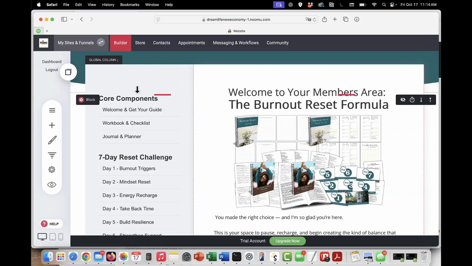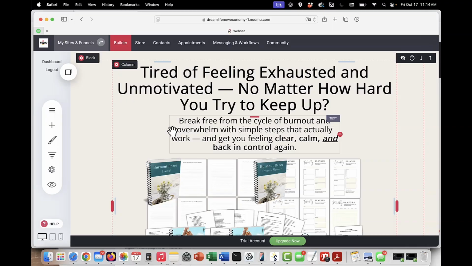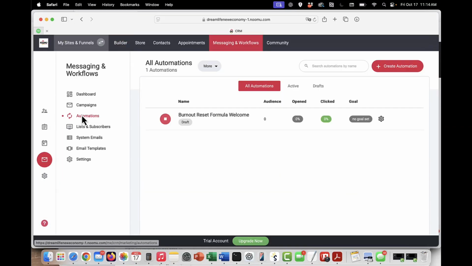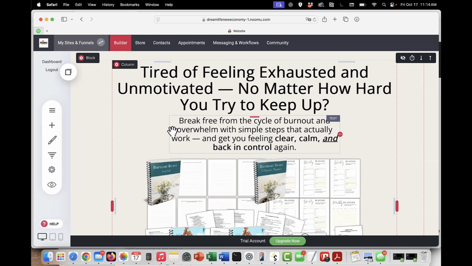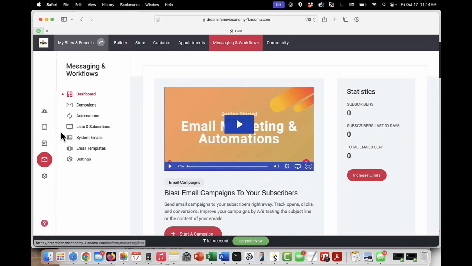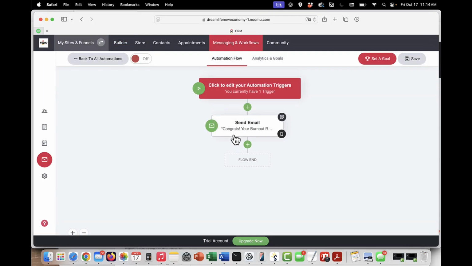So the only thing is updating those few items on the main page. And if you're adding this into your website, you'll just need to set up the product quickly in the store and make sure your messaging and workflows, your automation. This is just a little tip. If you are adding it into your website, you might want to add this funnel twice. So add it twice. If you add it twice and move one of the versions into your website, you can come back to the messaging and workflows and you can copy and paste what's there.